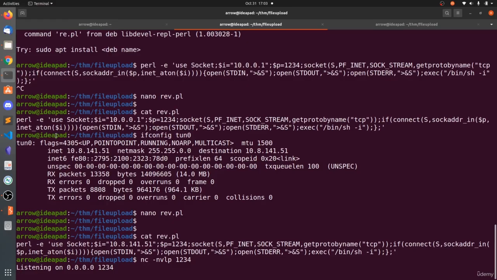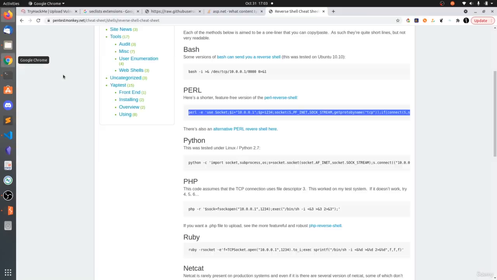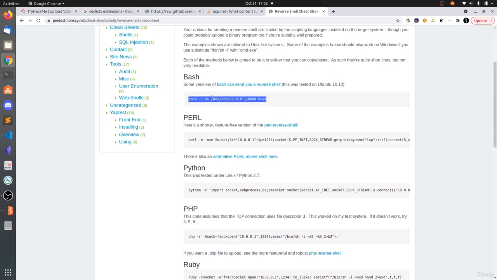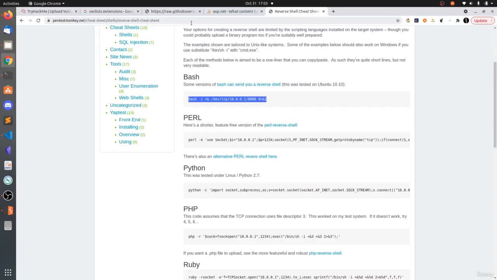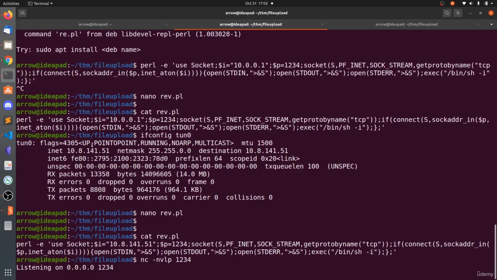Okay, we did not get anything. So let's just copy this bash one and change the port to 1234.